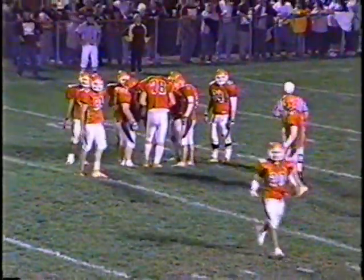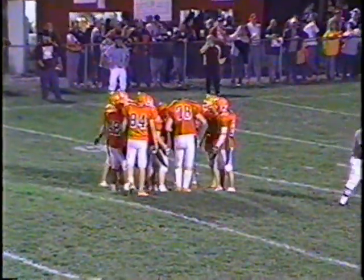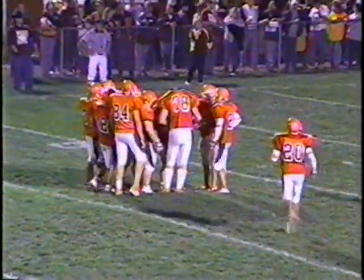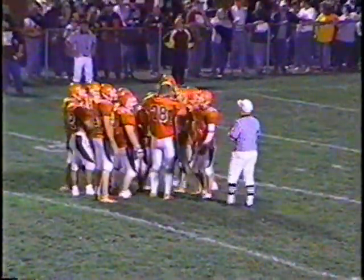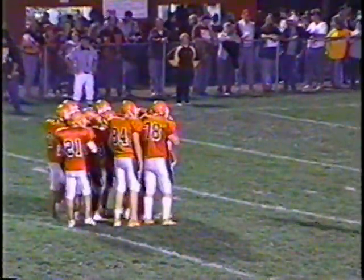And let's see if there's a timeout on the field. Looks like a little confusion out on the field right now. I believe Meigs is still arguing that call with the officials. And that's a good argument by Coach Chansey, because I tell you, it was awful close, and maybe there's something we didn't see from this view. Maybe his arm wasn't going forward. Maybe it did just fall out of his hands.